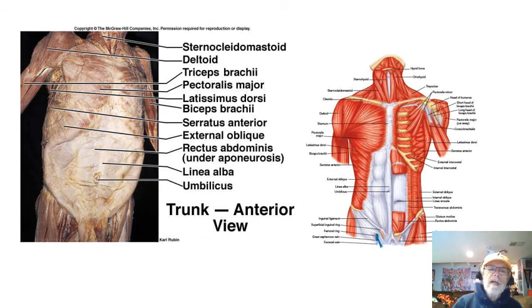I don't want to spend a whole lot of time on that because we're running really long on this lab. But if I look here, you can see where the pectoralis major is up in this area. You can see a little bit of the latissimus dorsi maybe there. You can see the rectus abdominis coming down and through here.